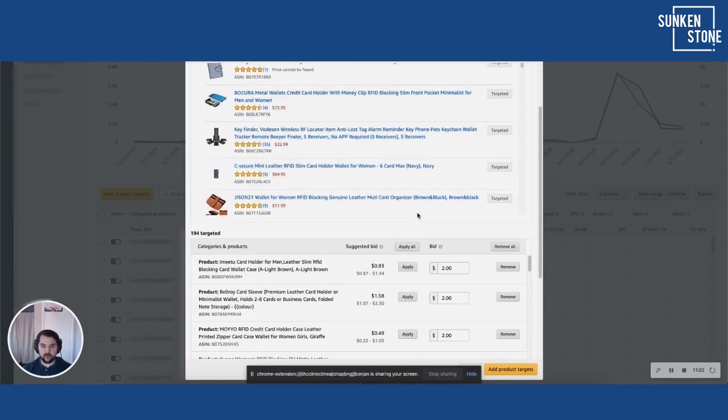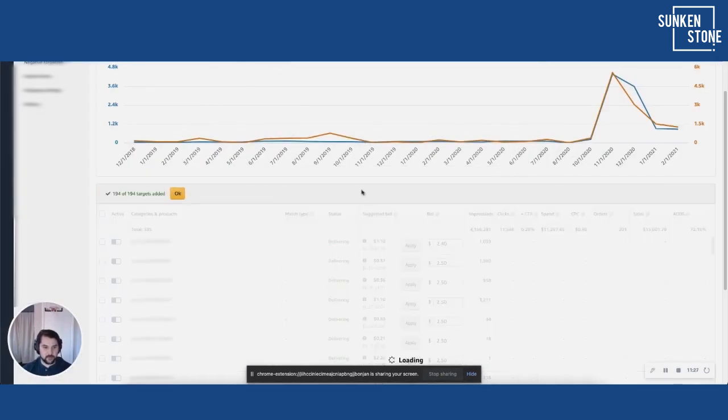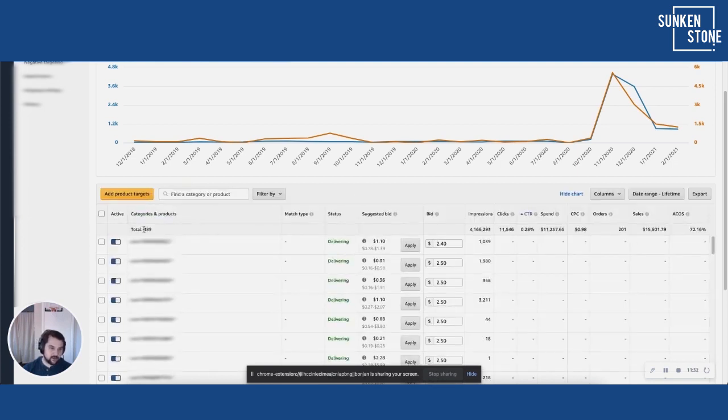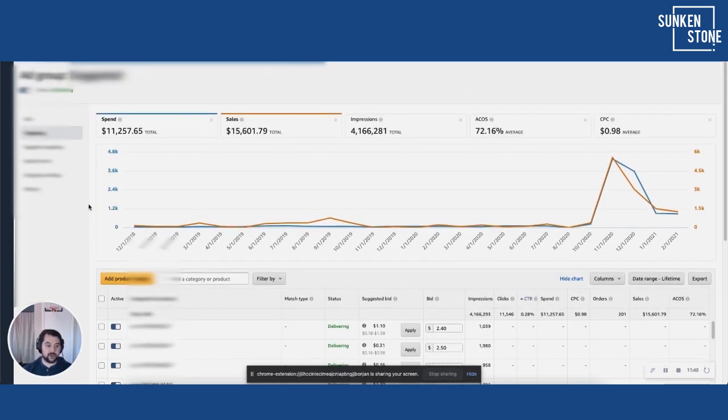Products are coming in and out all the time, especially for a space like the one that we're in. That is going to be blurred out. Can't see that. So we go from 385 targets to 489. So boom, right away, got 100 additional things to target that maybe we might not have found otherwise. Excellent way to keep expanding your reach, keep testing new things out. And once again, I like having my product targets broken out, but if you don't have a product targeting specific campaign, go ahead and build one.